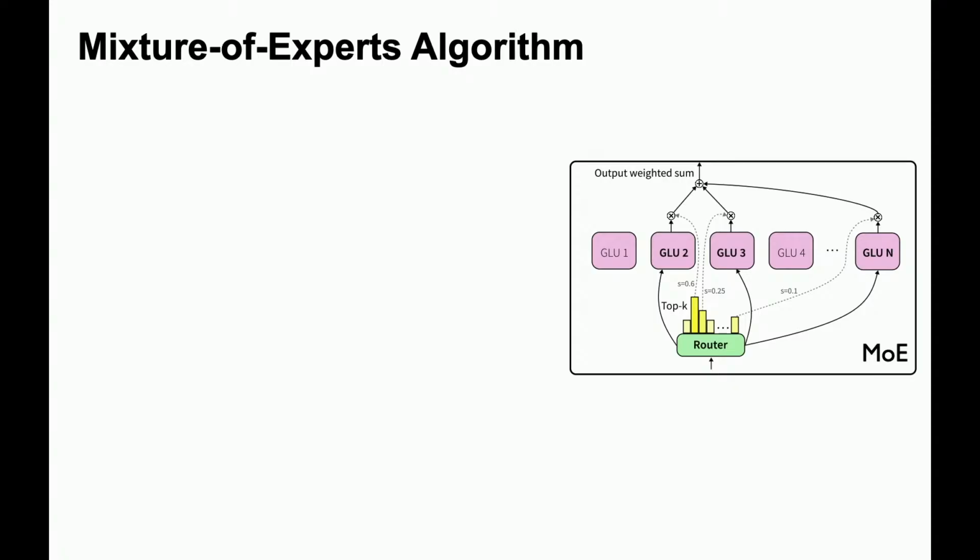Okay, so now let me switch to mixture of experts. What do I mean by we have to make sparsity look structured in mixture of experts? This is the mixture of experts diagram from earlier. A simple way to implement MoEs is to just loop over all the experts. You can have a for loop go over all the experts, compute each expert, gather all the tokens for that expert, do the GLU computation, and then write back. I don't know if you believe me, but this is how Hugging Face implements MoEs today.